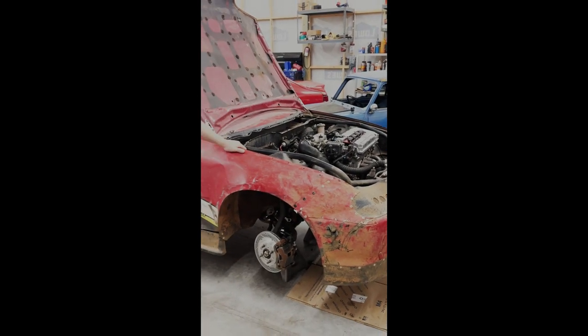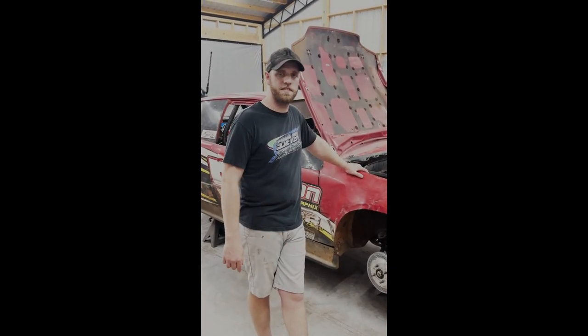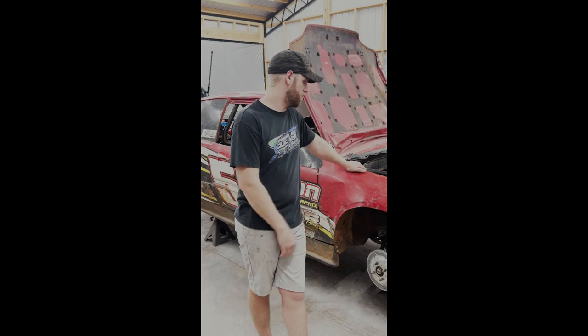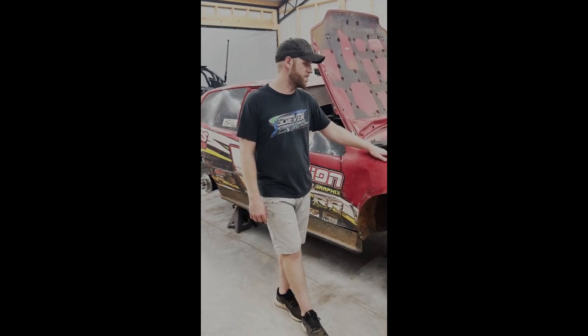This car, you know, it's been my life for a long time now. One of my really good friends gave it to me, and I actually won the biggest race of my life in it. So it's kind of been one of those things I haven't been able to get rid of, something I've always held on to.